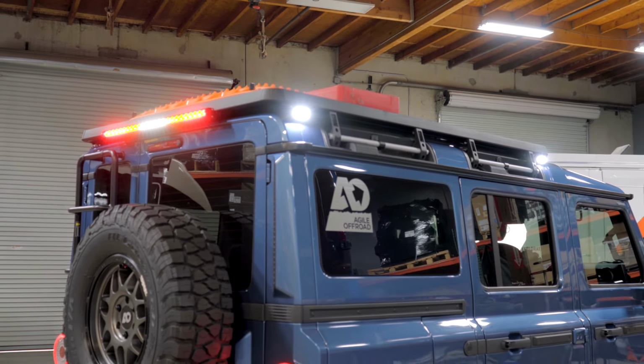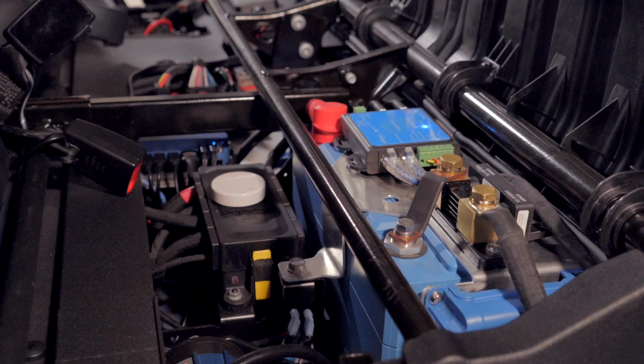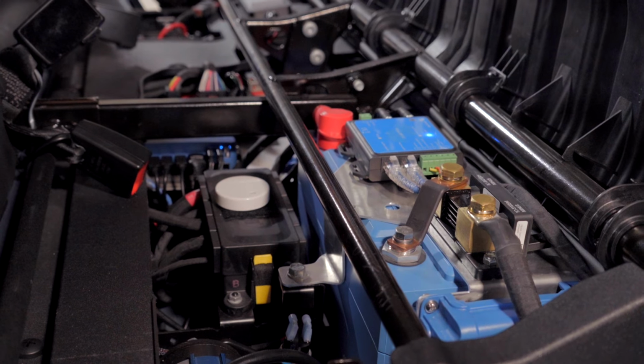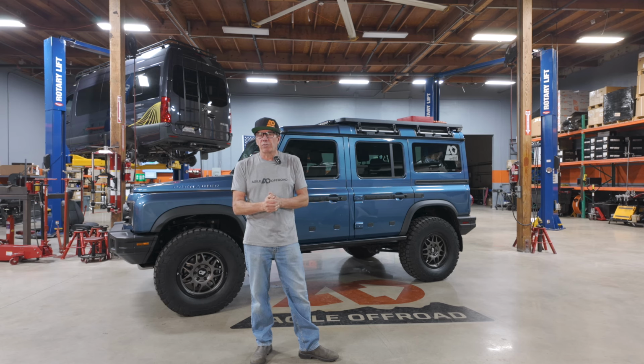The power systems, we can do all your wiring here, whether it's a simple wiring job utilizing what INEOS has put in there, or we can put in a whole new power system, whether you want to upgrade your battery system to what we've done in mine, which is a 200 amp hour system, which is Bluetooth and ties into the internet. It's an extremely powerful power system that we've installed in this.